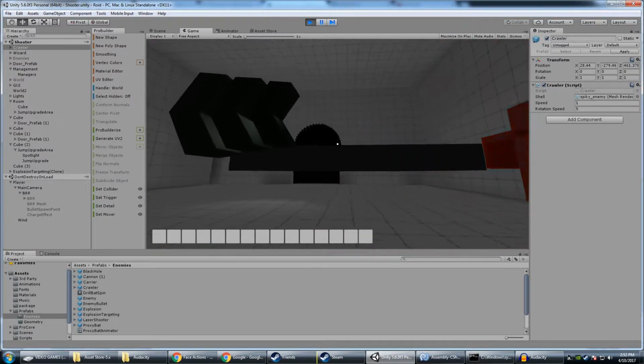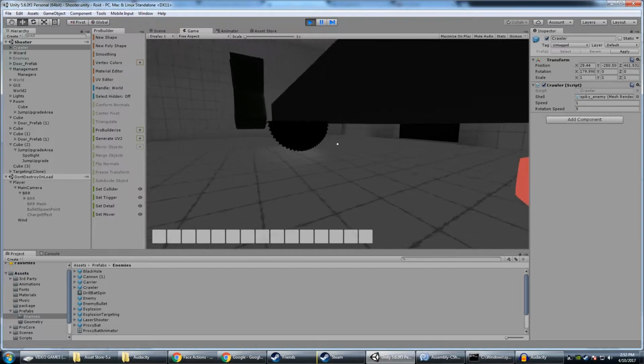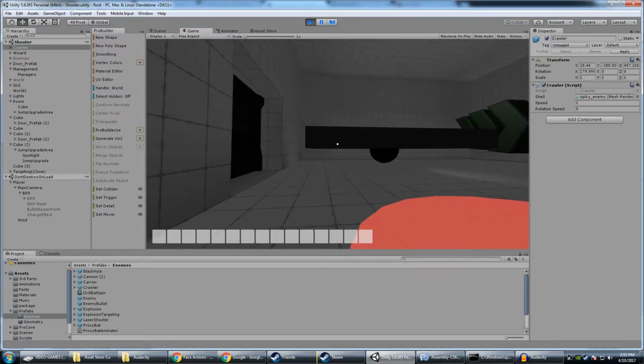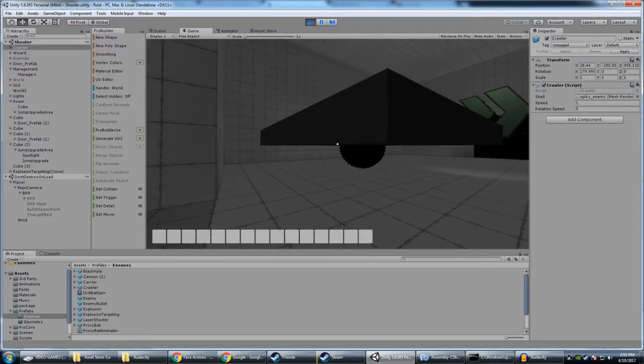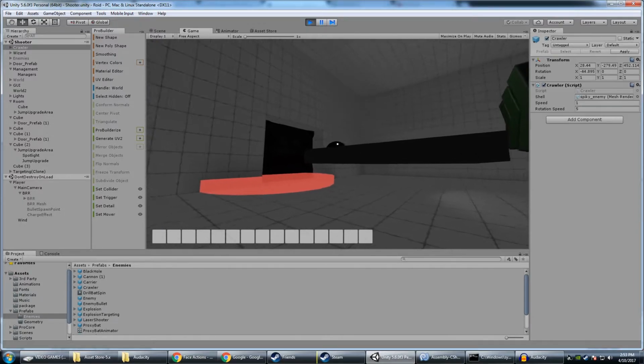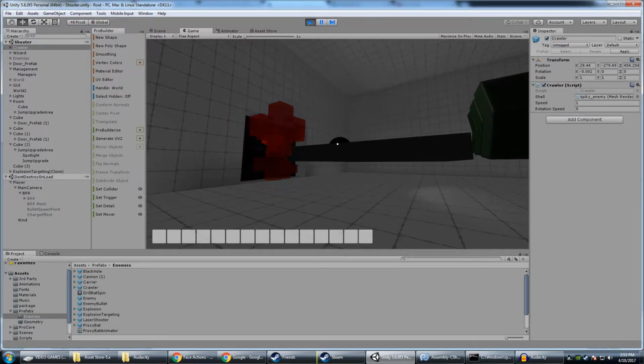So as you can see, it's moving forward, and then it goes under the platform, and it'll keep going around in circles. So it's just like those big vertical shafts in Metroid, where the enemy will just continuously go around in a circle. Eventually I'm going to give it tentacles.